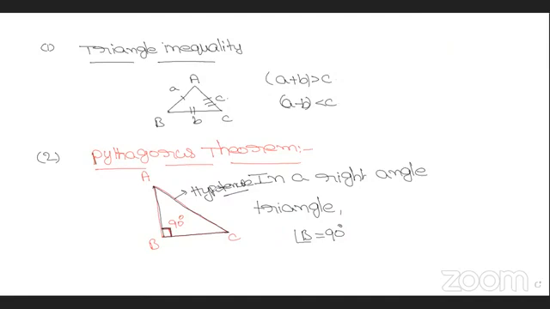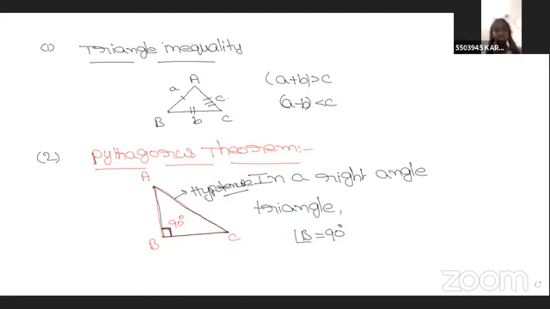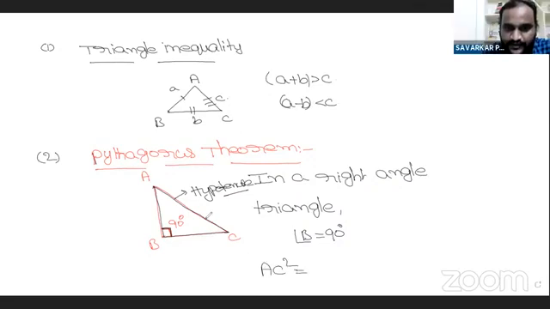So the square of the hypotenuse is, what you have to do? Square the other two sides and add them. In English they say the sum of the squares of the other two sides. In our vernacular language, either Hindi or Telugu, we say the sides' squares are added, but in English they say it in reverse: they are summing squares, the squares of the other two sides. So the square of the hypotenuse, AC square, is equal to AB square plus BC square.